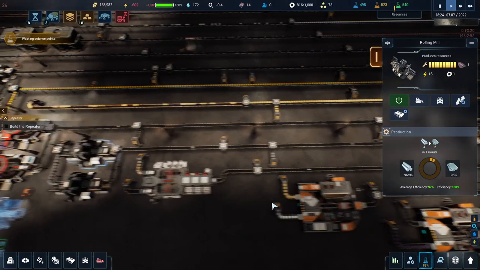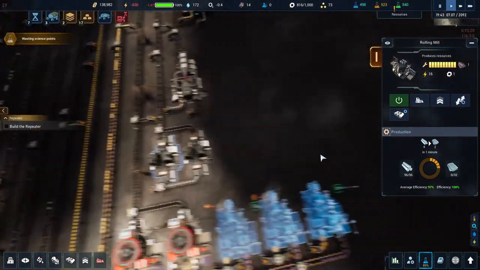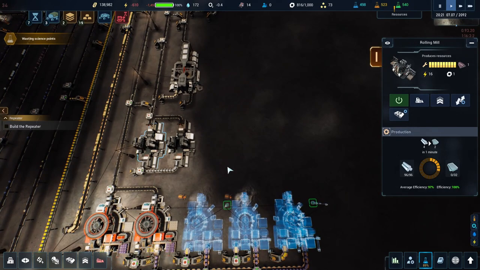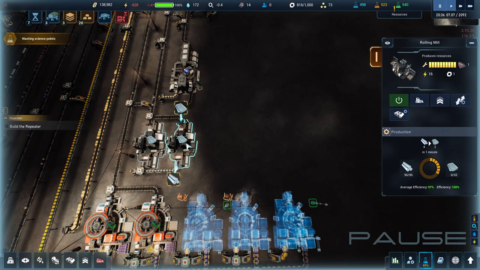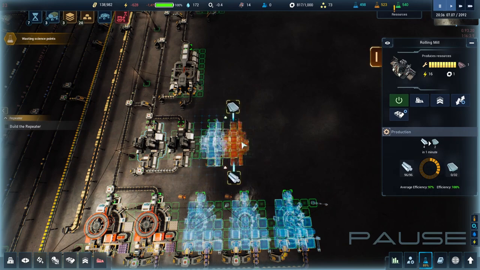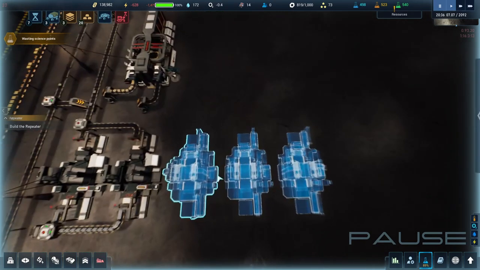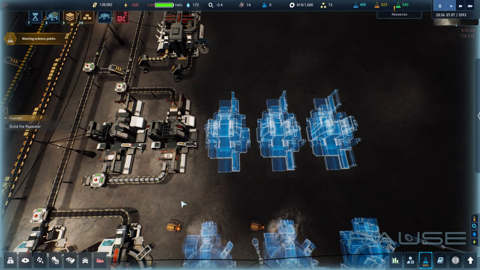the rolling mill one. Maybe we should just double up, put five of everything. I think that's what we'll do. We'll put five of everything, and then we'll go from there. I think that would be good. I think we're making enough resources that we should be able to manage this. Famous last words.